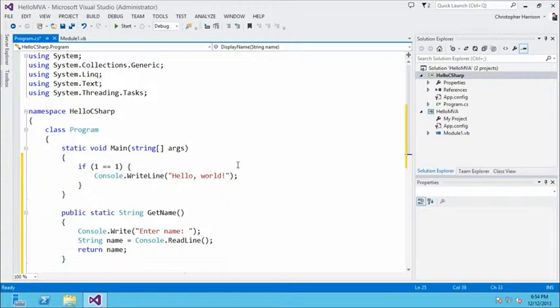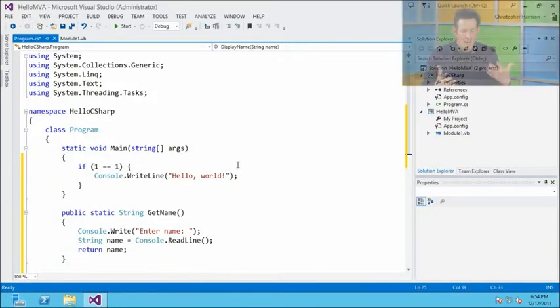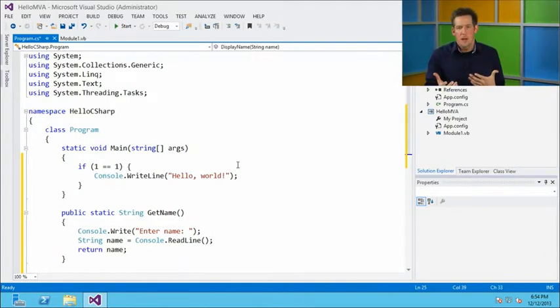But wait, there's more. See, just being able to see where my code has changed can be a little bit of a problem, or at least not enough information. It'd also be nice if I could see maybe what my code actually looks like.